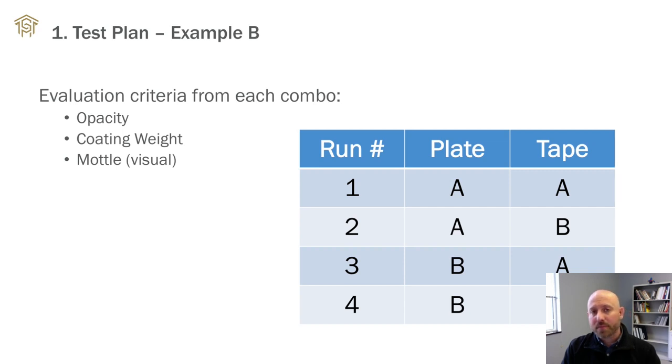One of the side effects of flexo printing is that there's sometimes mottling, which is a slight unevenness of the ink laydown. And we need to inspect that. There are ways to quantify it, but usually that's evaluated just by visual means.